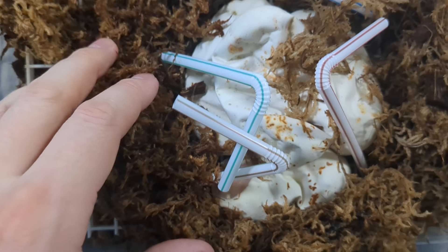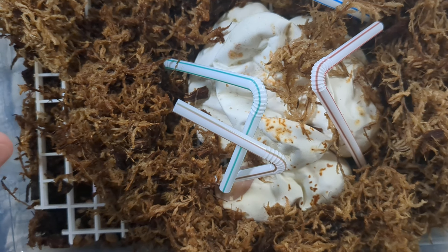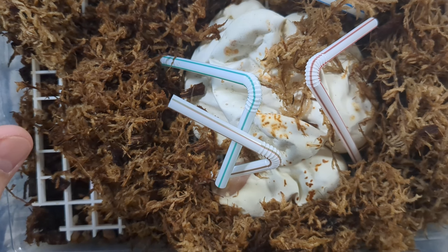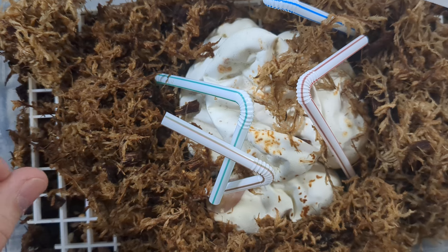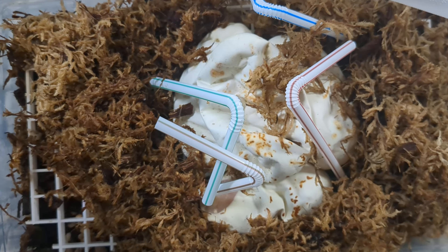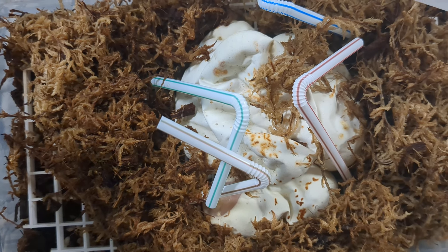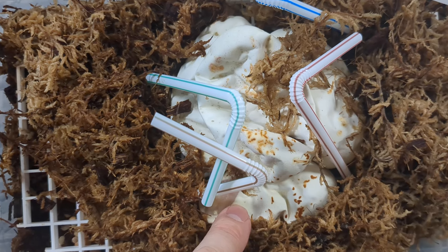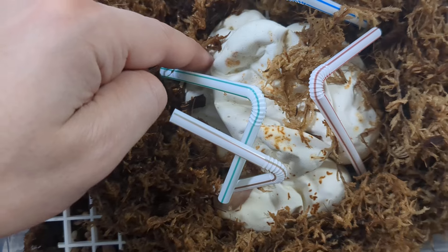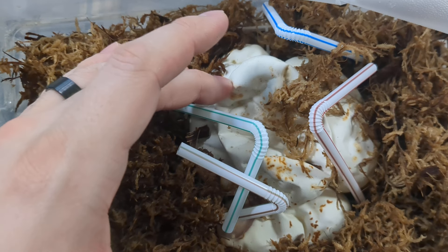All this moss is here because they had been super dried out. I'm not sure what happened. When I first pulled the clutch they were a little bit dry, which means they probably sat a little longer than they should have in the enclosure with the female and the humidity wasn't high enough — probably about 24 hours rather than the four hours at most I usually try to catch them. I check through the side of the tub without constantly opening it and bothering her, but I didn't on this one because I didn't realize she was gravid.